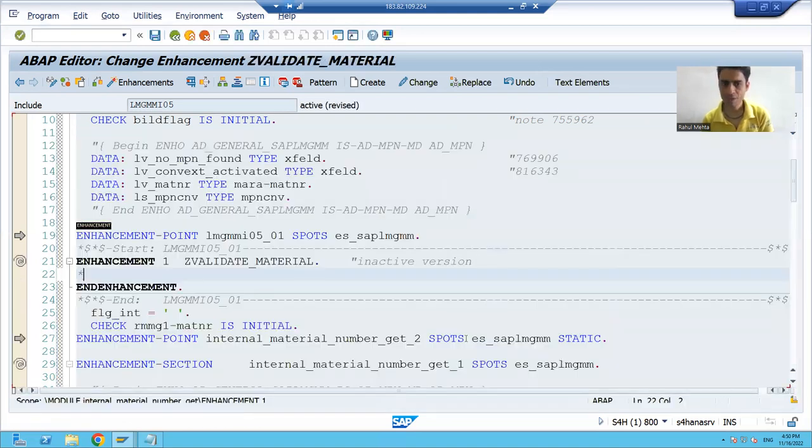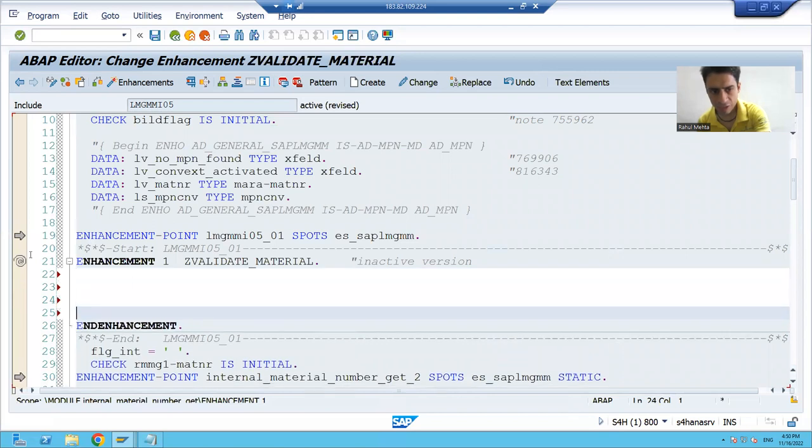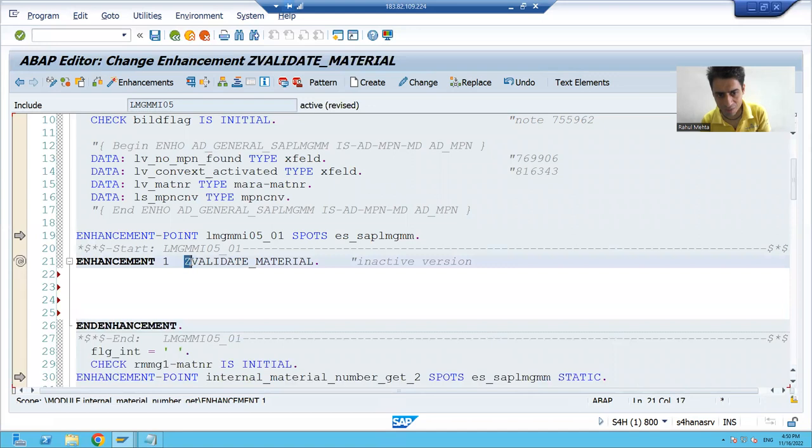Okay. Now you can see one window opened where we can write our logic. And you can understand why we are calling this topic enhancement. You are enhancing SAP logic into which namespace? Customer namespace. That's why we say it is an enhancement. Now, can we write a logic here? Yes.